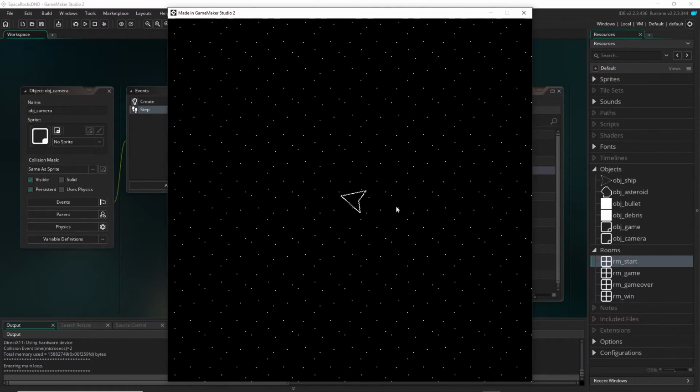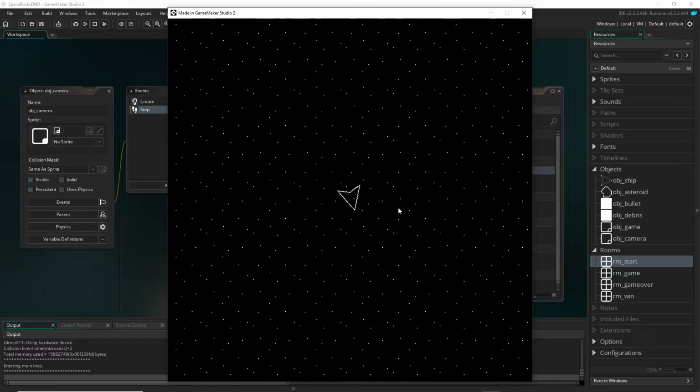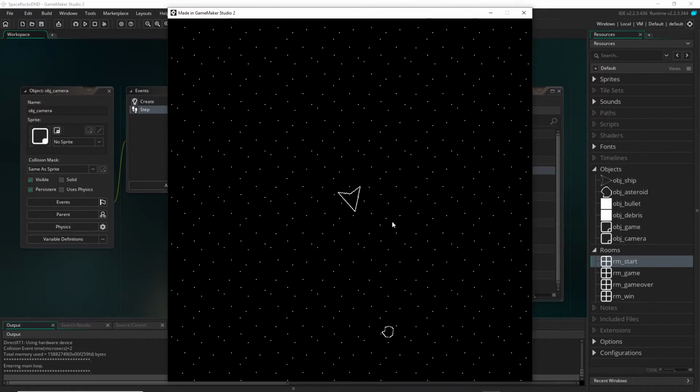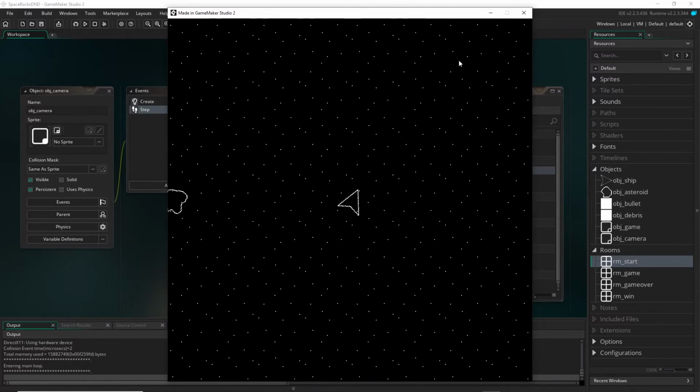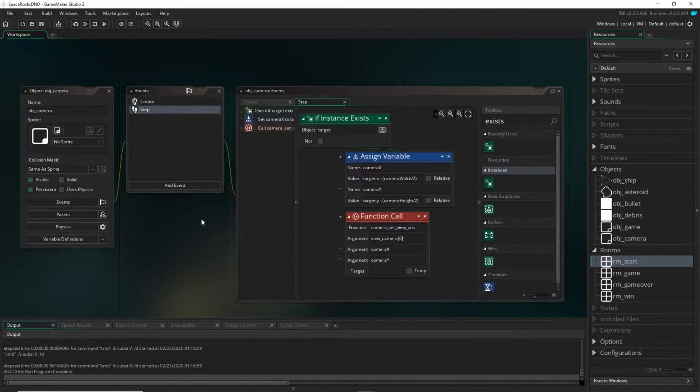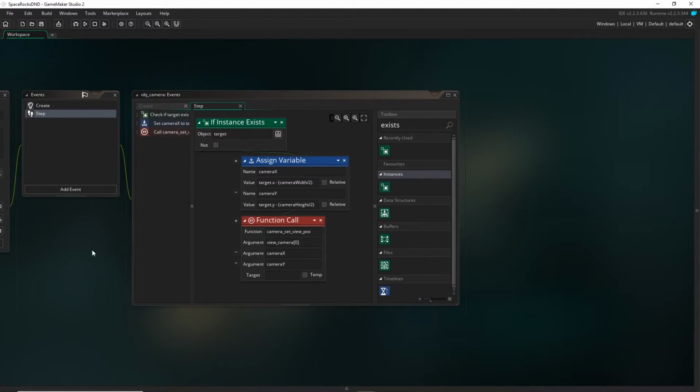And if you caught that weird flash that just happened, that's actually because the ship reached the edge of the room and wrapped back around, but we can't really tell because of how the camera is always just following the player exactly. I still want this ship to wrap around the room, but I want the player to actually have a visual indication for when they're reaching the edge. And to do that, I'm going to get the camera to not move if it's hit the edge. And to do that, we're going to clamp the camera's value.